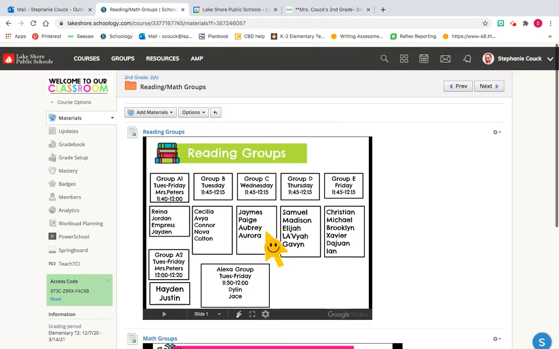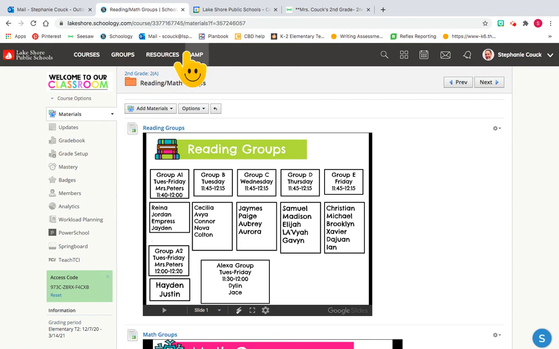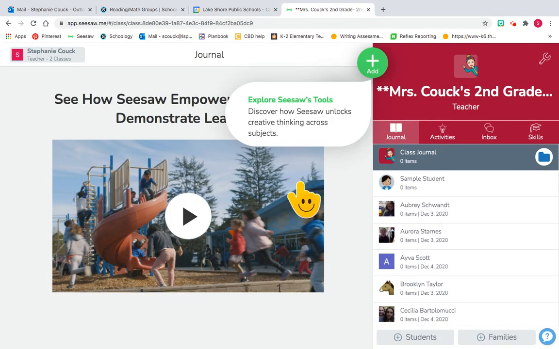And the last thing that is on Schoology. So the last thing that I'm going to go over is Seesaw. So on Saturday, the district switched over to the second trimester and Seesaw archived, meaning it's still there, but it's in a previous past folder that you guys cannot access, but only I can access. So I have all their work from the first trimester that it archived over. So now everything is completely brand new.